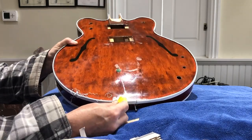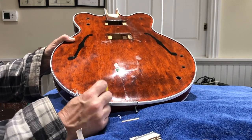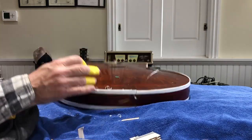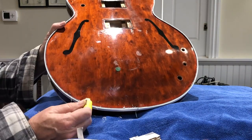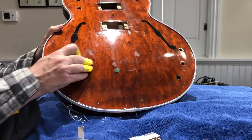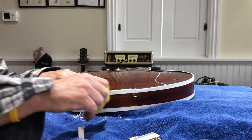Because then you can come, well, I'll show you, but you can come back and cut it this way. That way you're not hitting the surface. On most of these, I'll put one coat or two coats of nitrocellulose lacquer over the top, because that's what most of the customers want. That's what's on here. It's the same stuff.